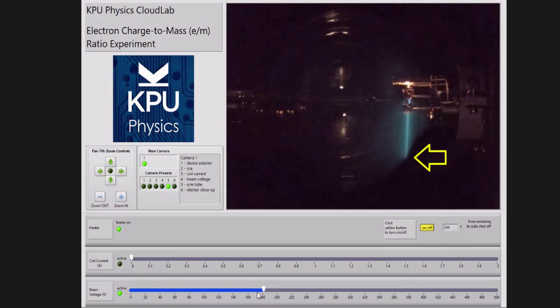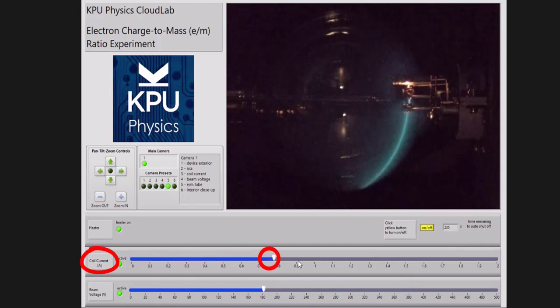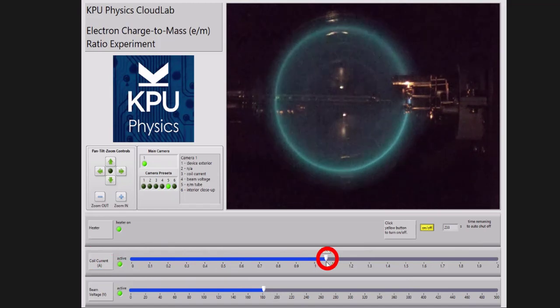Now, right now, the electrons are hitting the glass, which is actually not good for the glass. So fairly quickly after you turn up the accelerating voltage, you want to also turn up the coil current, which, remember, gives you a magnetic field which bends the electrons into a circle like this. And once the electrons are bent into a circle, so they're not hitting the glass anymore, then it's safe to just leave the apparatus like this. There's no longer any danger that the electron beam could damage the tube.